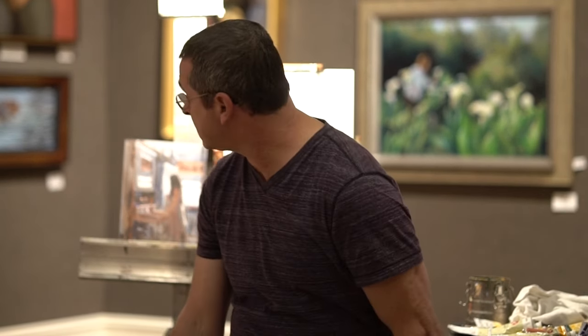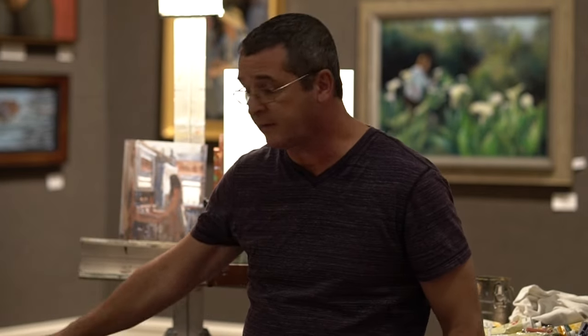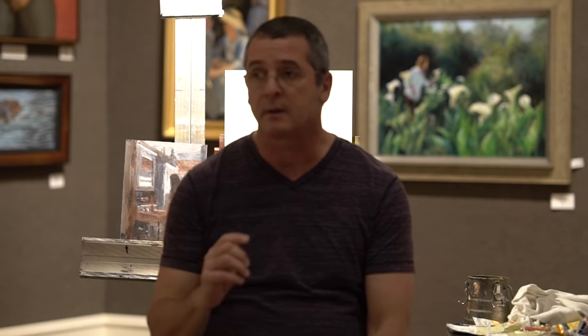This demonstration will be about a dining room area. I'm using a photograph to do it. I did bring a couple examples which I'll show you in a minute. I first came to national recognition for my art through an article in American Artists written in 2006, and that article was about painting interior lighting. Since then I have developed quite a following for my interior paintings.